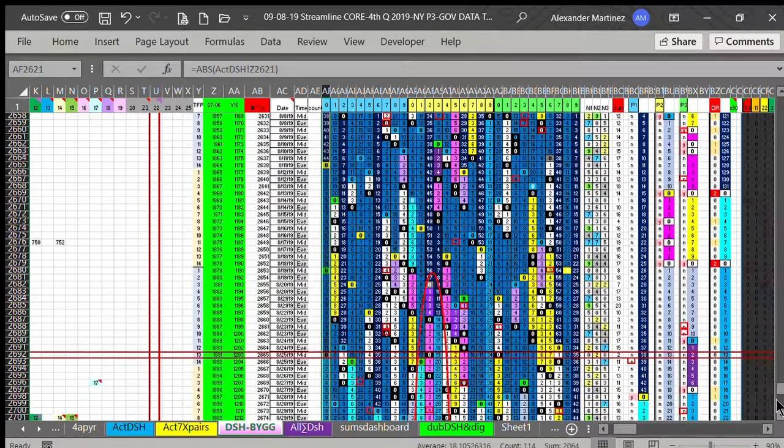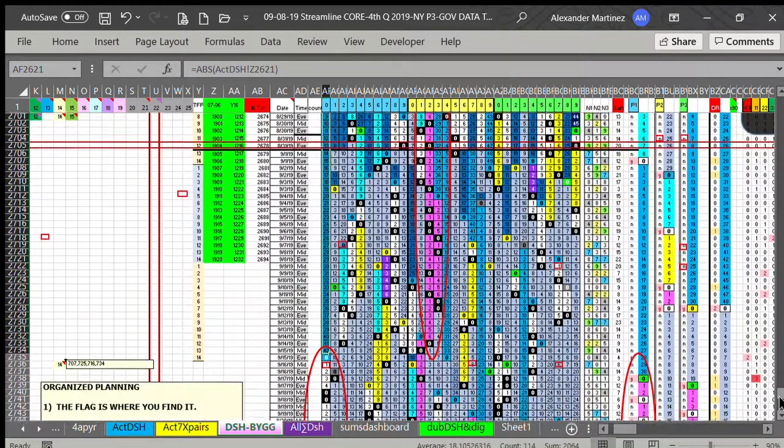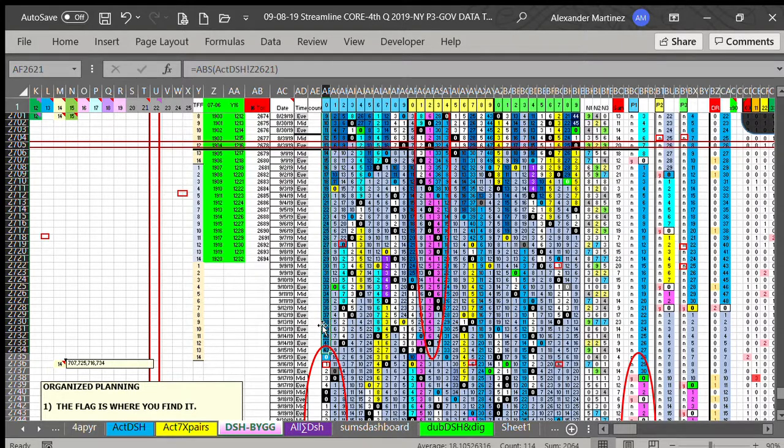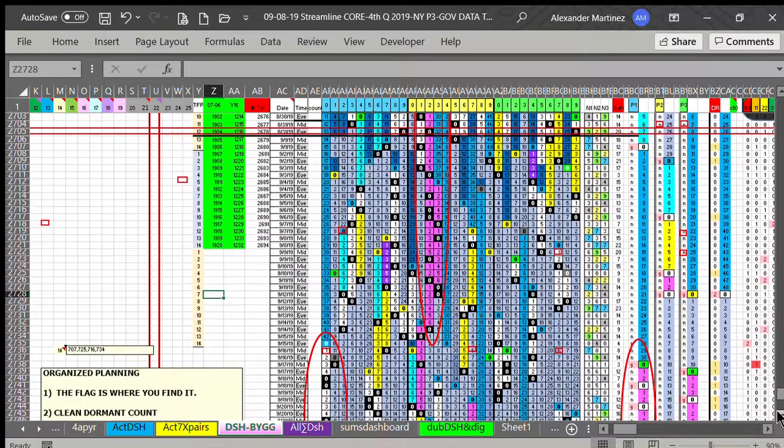Anyway, that seems wrong. So let's see. Yeah, it's got to be wrong because let's say this is 40, and this is 50, and this is 60, and this is 100. That's weird. I don't know why it has that sum so high. Anyway, I digress. A little brain fart there, but you got to notice those things to make sure you don't make errors. So 5 dormant periods.